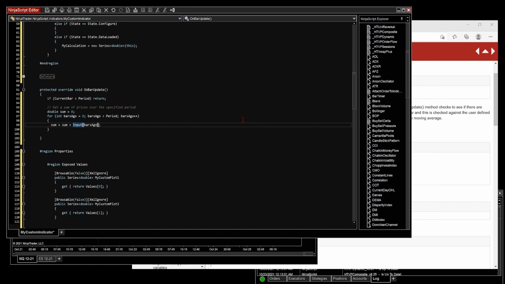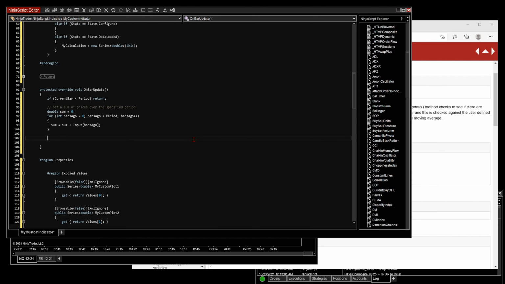If it was high, if it was typical, this is how we can transfer that information into this sum. All we're doing here is summing up the close. I mean, we're saying input, but in this case, I showed you why that's the close of the last 20 bars, starting from 0.